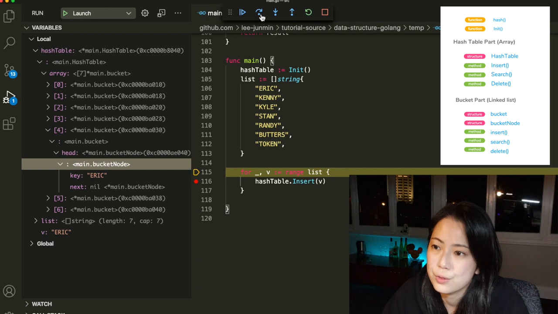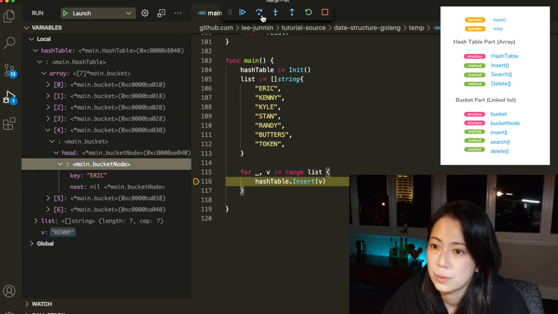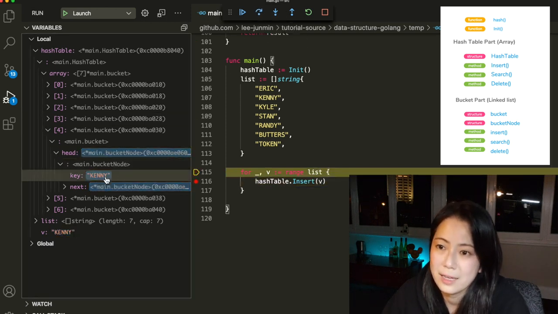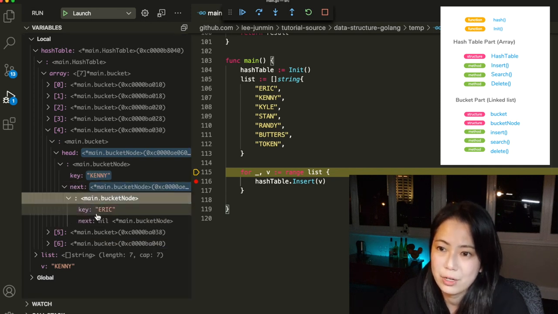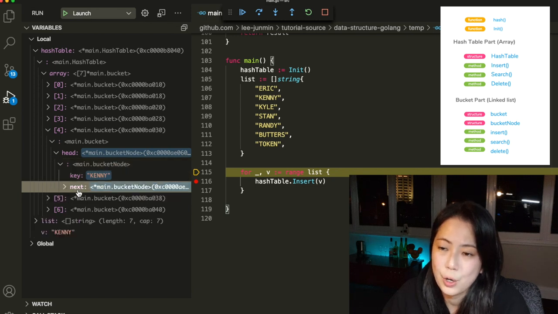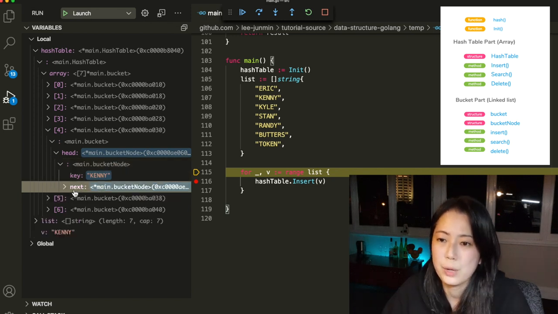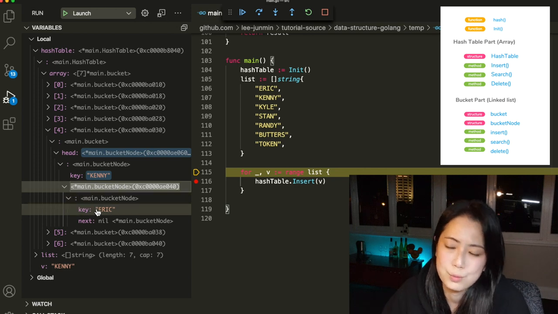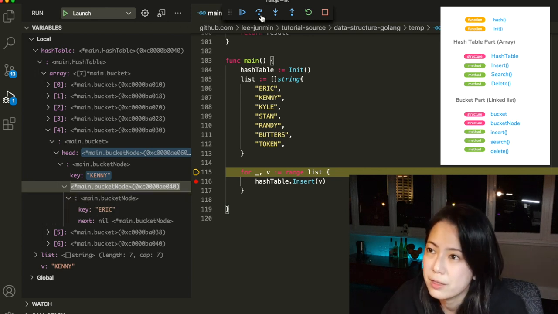We're going to step over to the next. Kenny is added, and the next node is going to be Eric. So this is one bucket node. The bucket node is going to hold the address of the next, where we can follow through here. So Eric would be the second node.